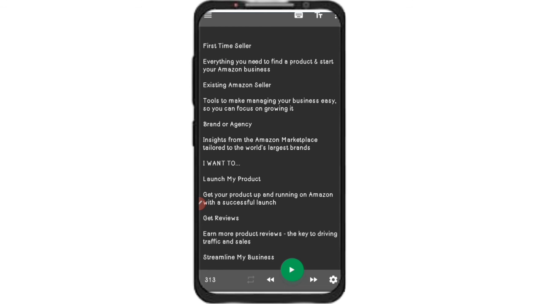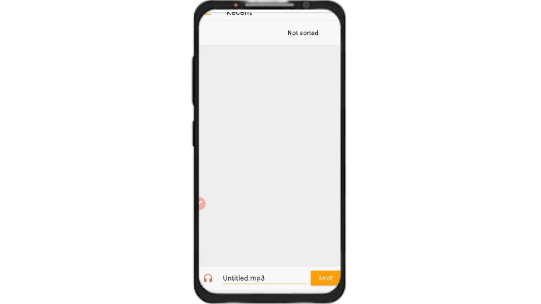Okay, so after everything you can now save your audio. You can now save it here. Then you select export as audio file. Then you select where you want it to be.